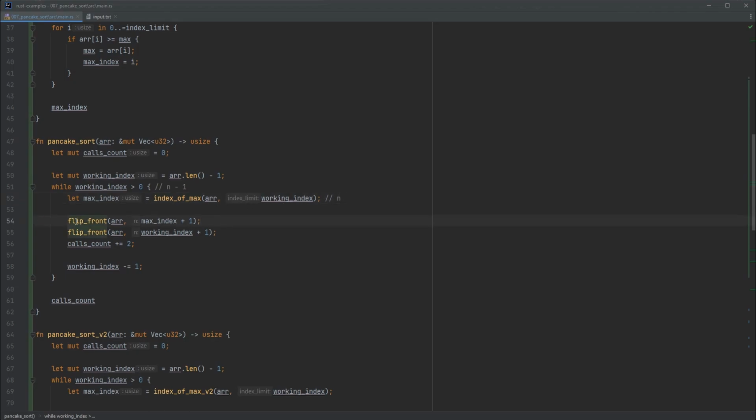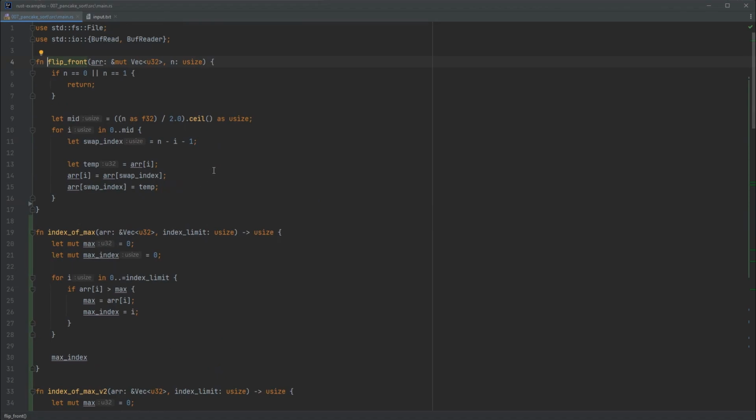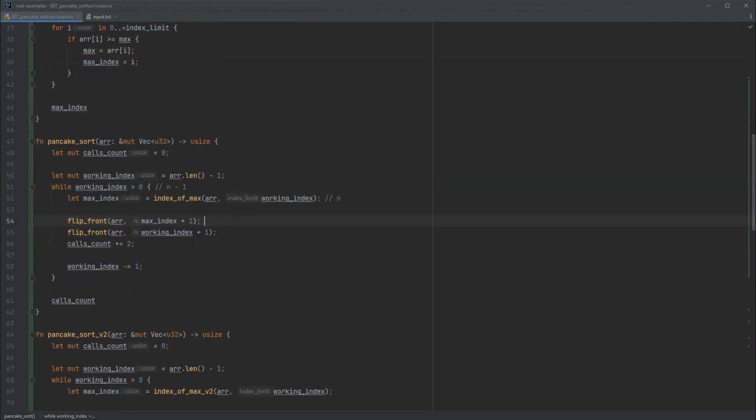And flip front, this is doing 2 pieces of work, so moving an element forwards and moving an element backwards, and looping through half of not the array, but the input size n. So again, this will vary depending on where we're flipping in the array, but this input variable is what it depends on, and we do 2 bits of work for half the size of n. So again, this is an operation in n. And the same for this here. So 2 calls to the same function.